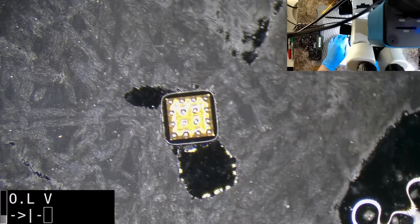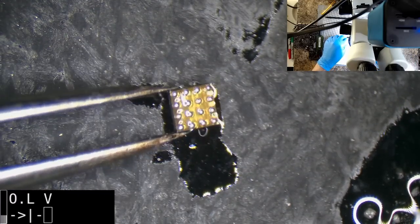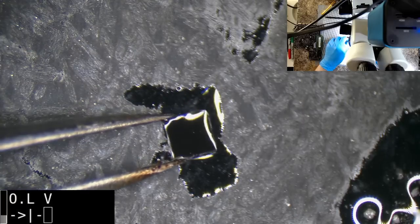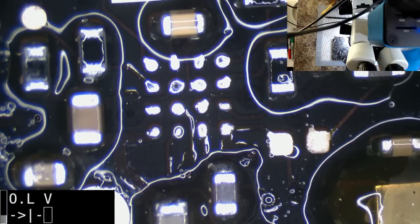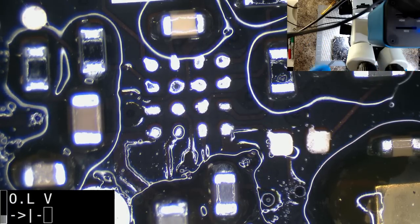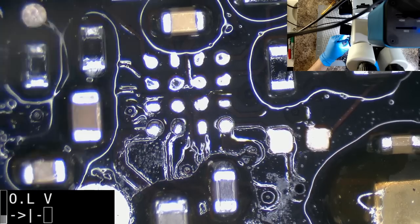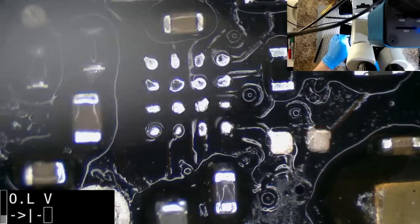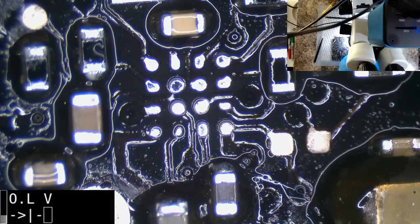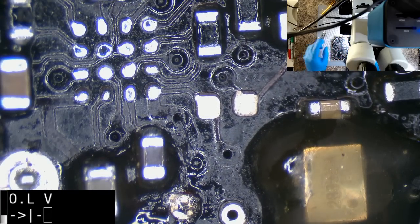I think that looks pretty good. I don't think I need to hit that again, so we're just going to leave those as they are. They're not the biggest balls, but they're good enough for the job. There is a little bit of junk there on one of those inner pads. I am not going to try and solder that out. I'll just see if I can, there you go, just scratch it off. Because you can guarantee if I try to solder that out, I probably would have picked up a bunch of other junk. And what have we got here? Okay, you're just a bit of random trash.